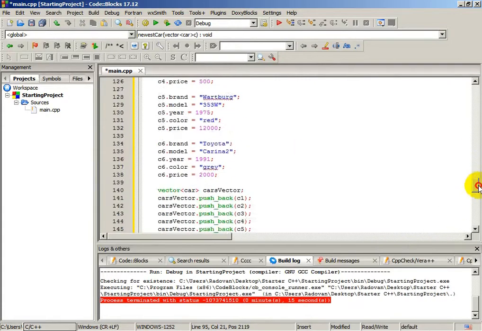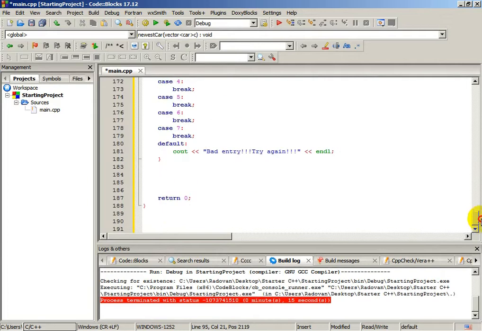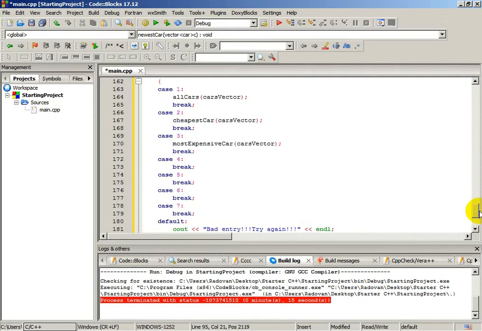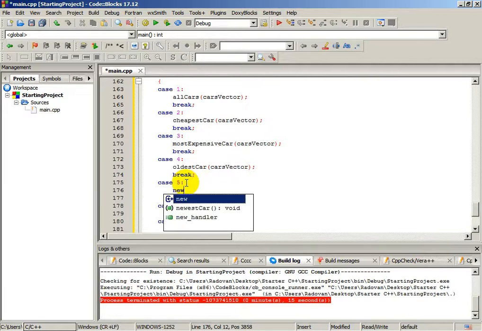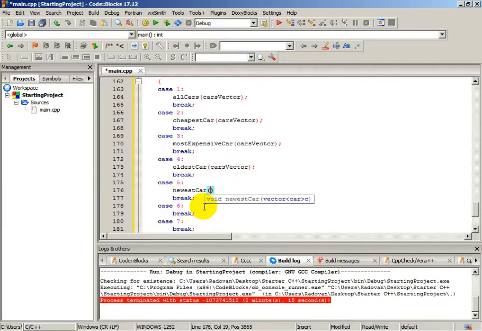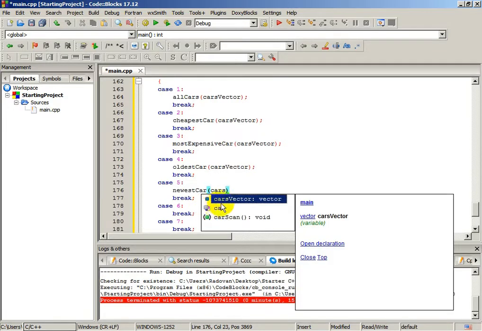Now we just need, in the options, number 4, we will call the function oldest car. It will be from the cars vector, and option number 5 will be newest car. We will call the function newest car, and it will be from the cars vector.